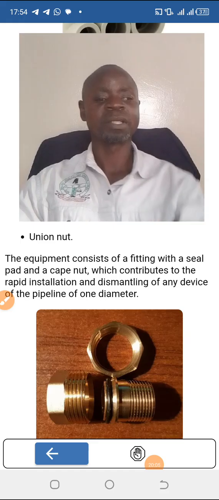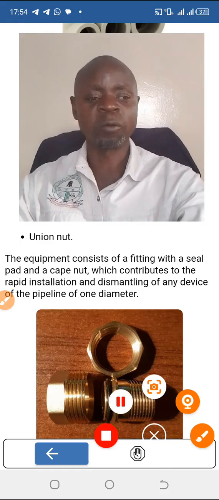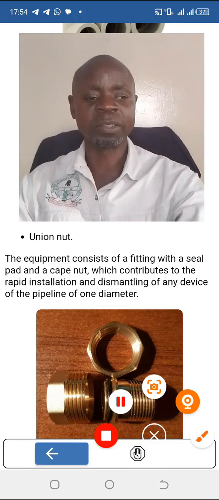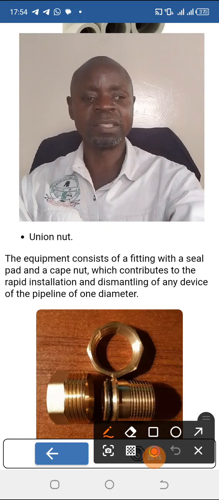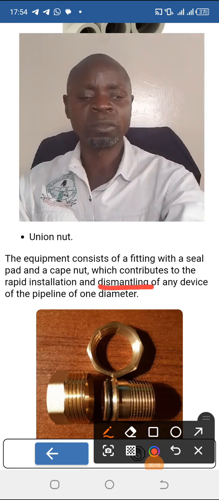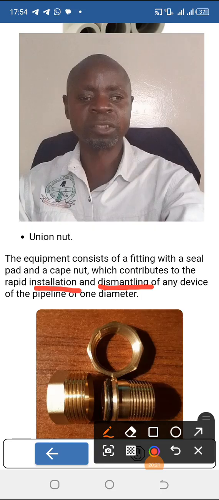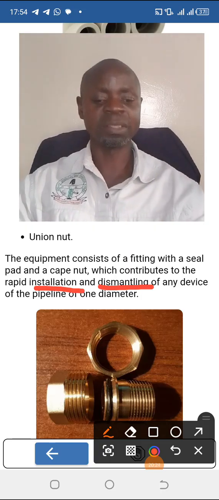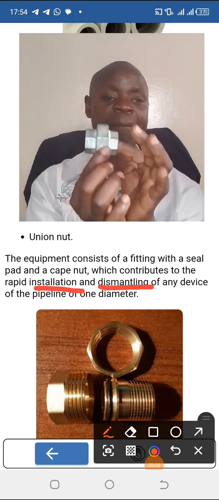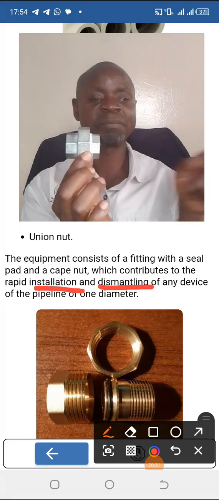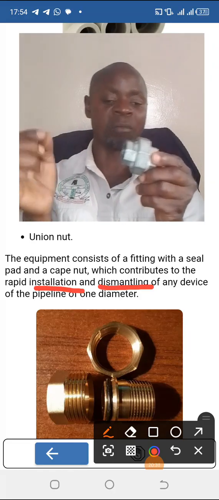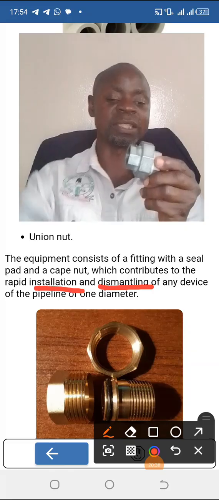So the key here, ladies and gentlemen, those who are following me, the key here is dismantling and also installation. So after assembling, it is very easy to dismantle, meaning that, for example, the pipe is connected this side and this pipe is going to the wall, and also the other side is going to the wall, or maybe there's another fitting connected here.